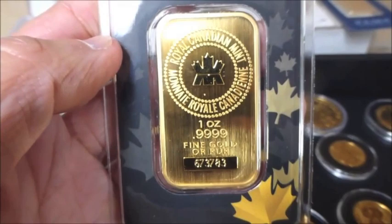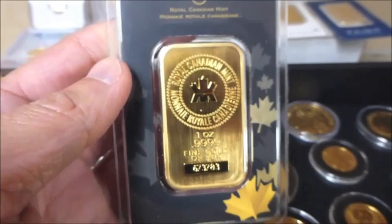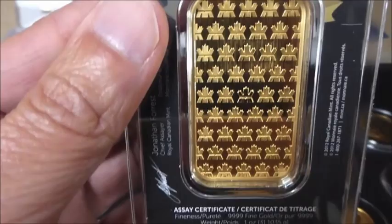Then one of my favorites is the Perth Mint. I'm sorry, Royal Canadian Mint 1 ounce gold bar. This is a beautiful design. Looks just like the silver bar as well. And the back reverses with the symbol of the Royal Canadian Mint.